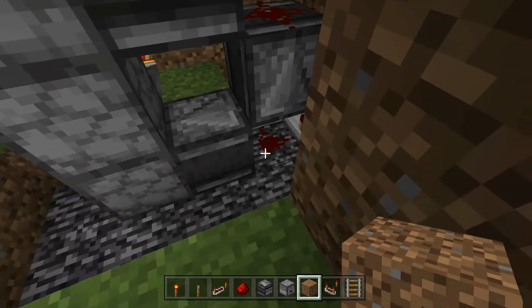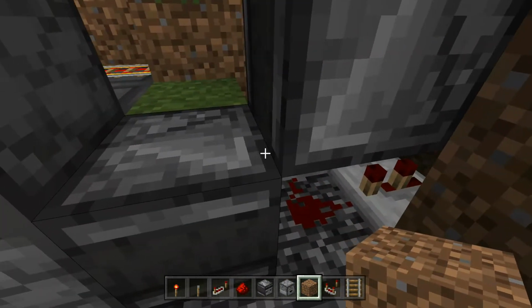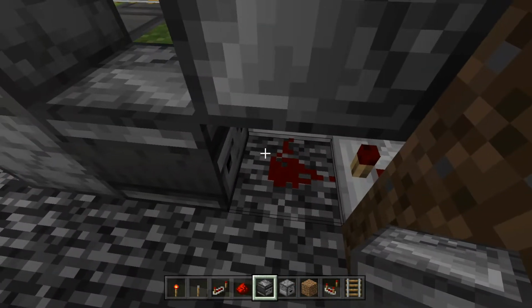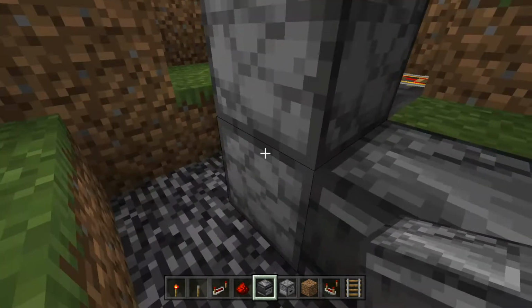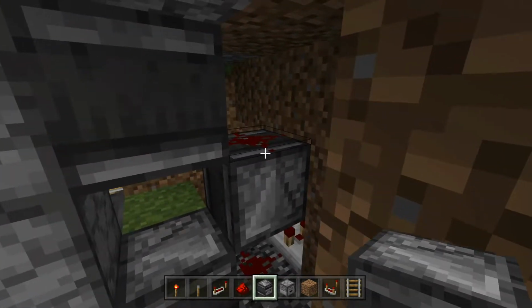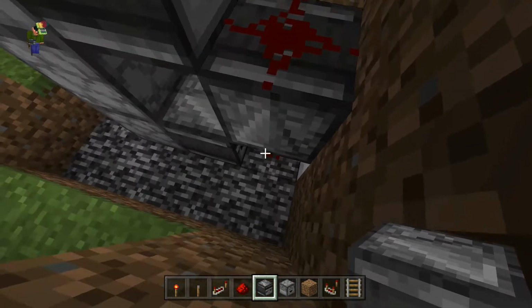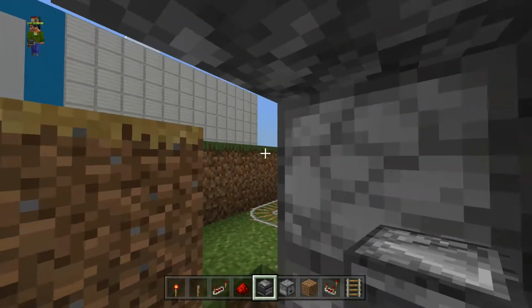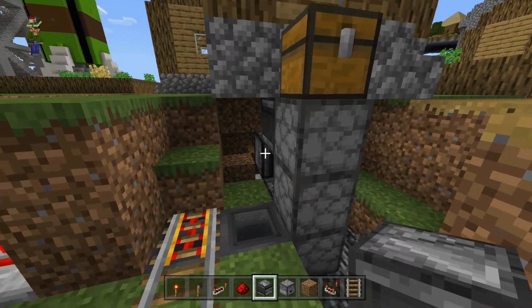Then it goes into these observers. The cool thing about observer blocks is that they see changes. So if this redstone activates, it sees that as a change, which then activates this dropper here, which goes up into this dropper. This sees another redstone as a change because it's seeing the same redstone. And so that one sees this as a change, which then activates this, which goes into there. It's very complicated, but it works, which is good.